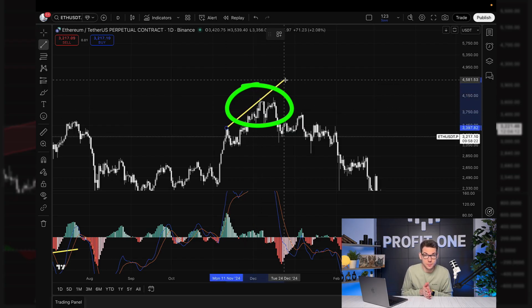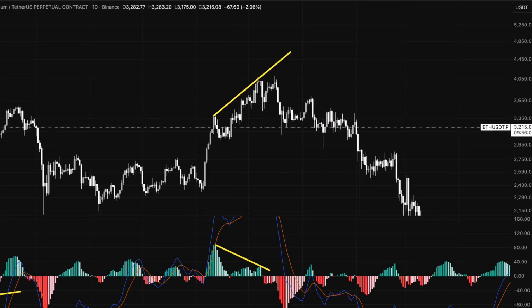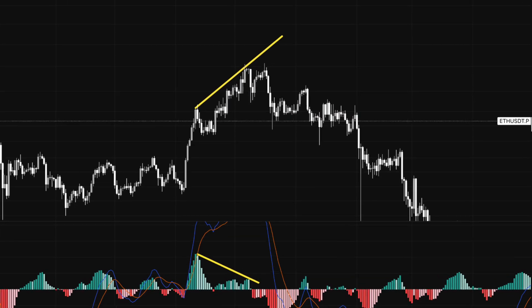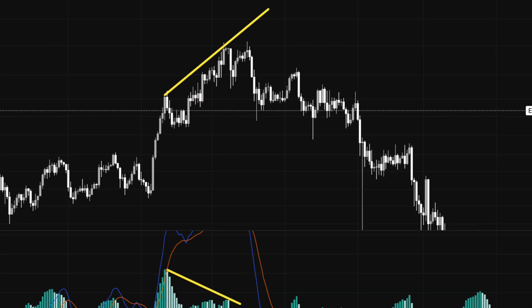However, the divergence appeared much earlier, and you would have already hit 5 or even 6 stop losses trying to reverse this trend and essentially enter a perfect counter-trend trade right at the very top. Although it might look like everything worked out perfectly in hindsight, in reality that's absolutely not the case. You would have hit at least 5 or 6 stop losses and lost your money 6 times.